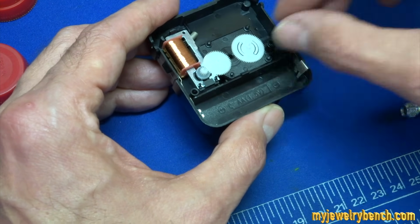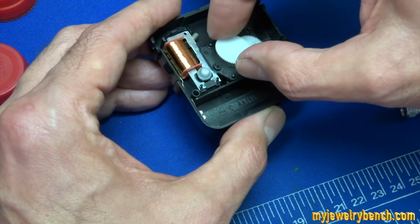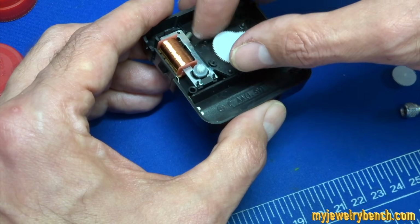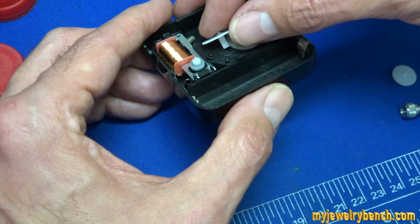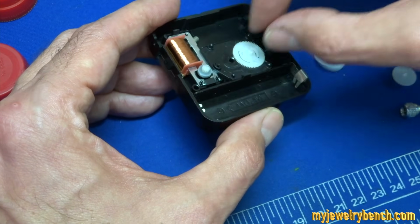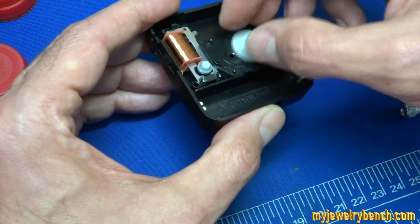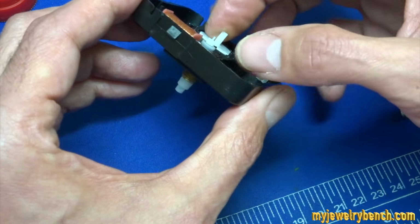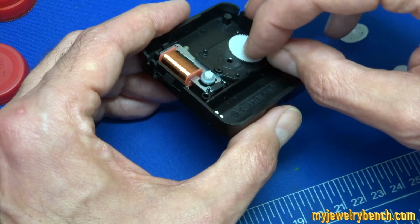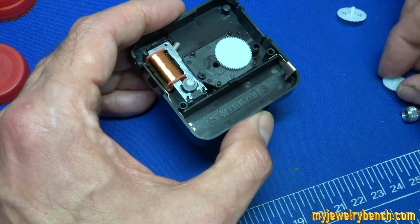When you order these clocks, you actually have to order them specifically to fit the hands that you have on the clock. We keep a variety of these in stock, and sometimes the customer may have only paid $20 for the clock, and they don't want to pay $30, $40 to have us put a new movement in, retrofit clock parts. So what I'm left with is tearing these down and finding out exactly why they don't work.